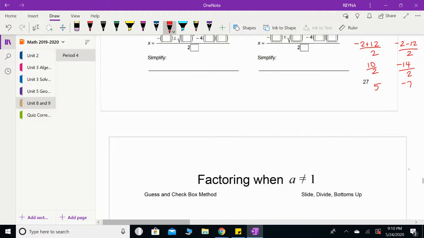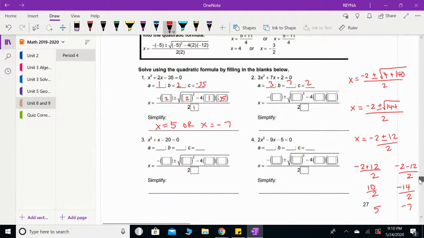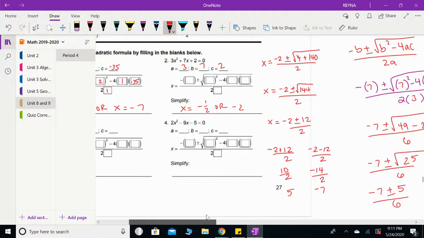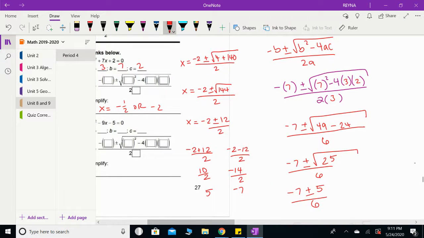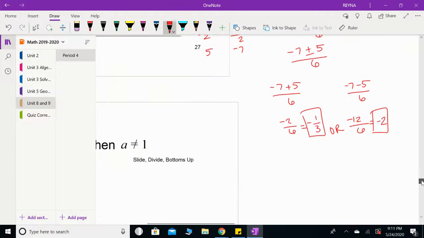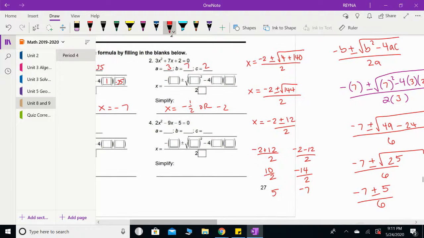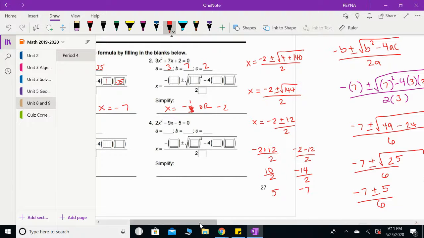All right. Let's take a look at one last one. Oh, I can write over here. X can equal negative 1 half or negative 2. I think that's what we said. Oh, one third. One third. Okay. One more.